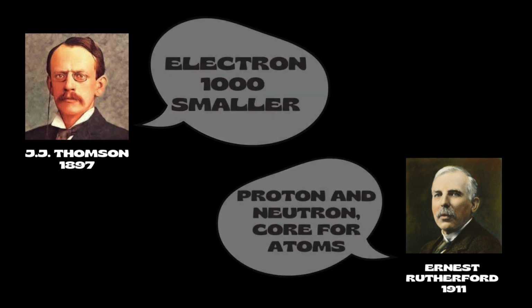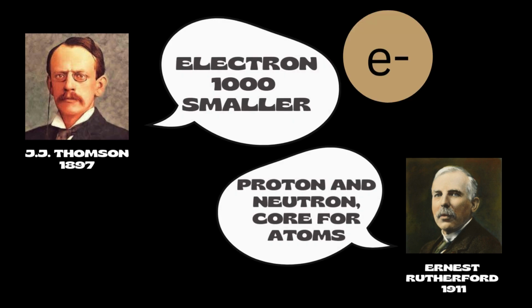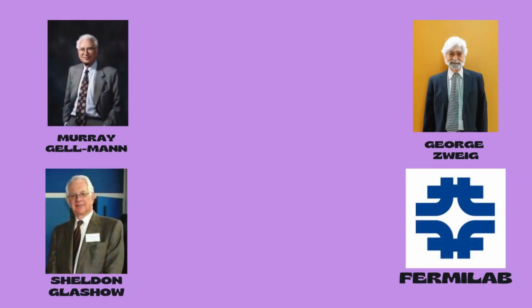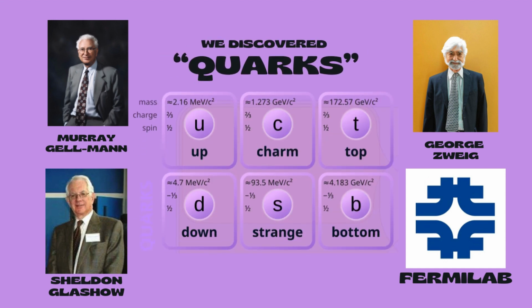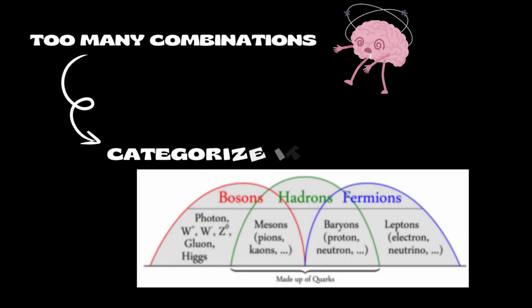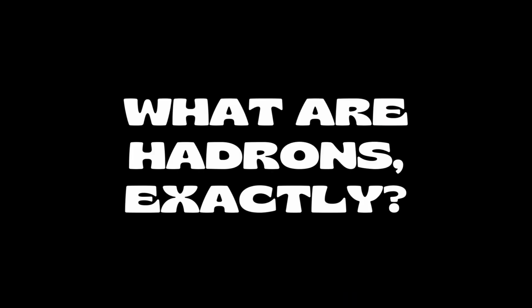In the early 20th century, Ernest Rutherford and J.J. Thomson discovered subatomic particles: protons, neutrons, and electrons, occupying just 1% of the atom's space. Later, these scientists, using the Large Hadron Collider, found that even these subatomic particles are not the smallest, but are made from smaller components called quarks. Today, we know that subatomic particles form various combinations of quarks. Hadrons are a special category of these particles, which interact via the strong nuclear force. Let's dive into the quantum world and explore hadrons.